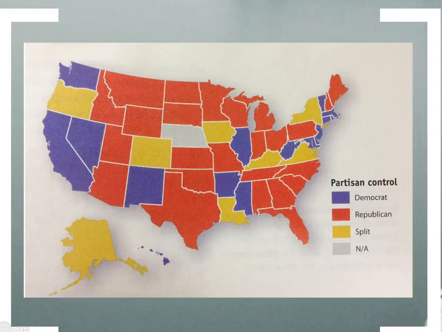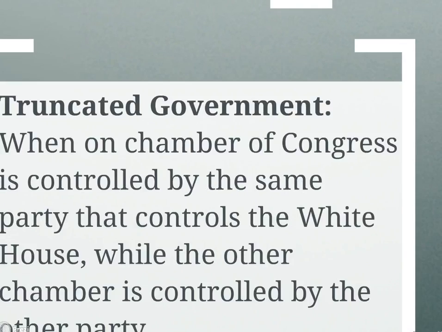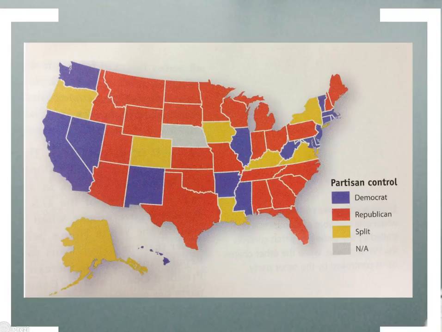Presidents draw from party loyalists to fill cabinet and sub-cabinet appointments and typically appoint federal judges from their own political party. Congress is organized based on the party affiliation of its members. When representatives or senators refer to a colleague on the other side of the aisle, they are referring to a member of the other political party, since congressional Democrats and Republicans sit across the aisle from one another. As in state legislatures, the party with the majority in Congress essentially runs the legislative branch. From its ranks comes the congressional leadership, including the Senate Majority Leader, the Speaker of the House, and the House Majority Leader, which we'll get to when we talk about Congress.